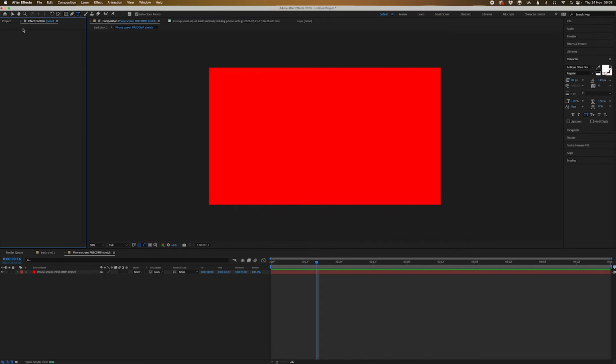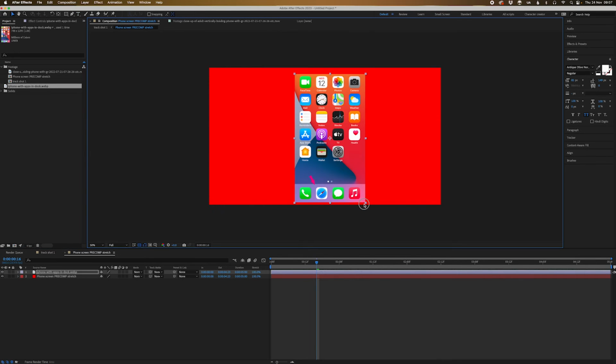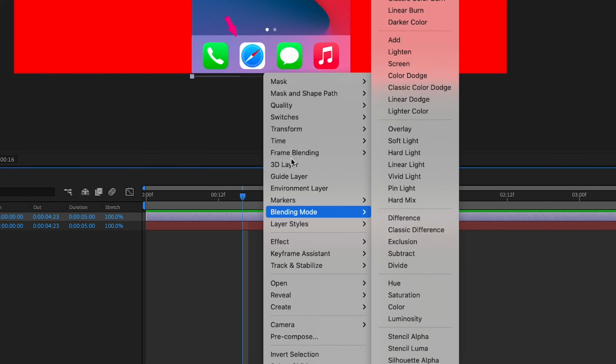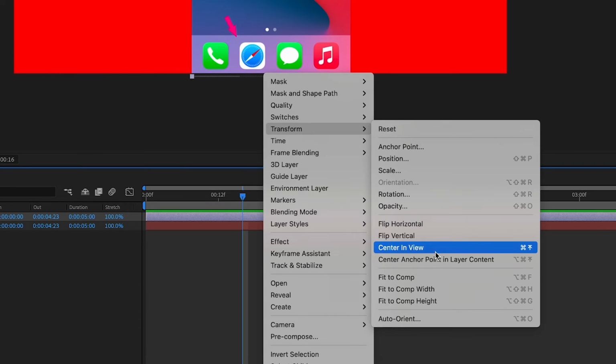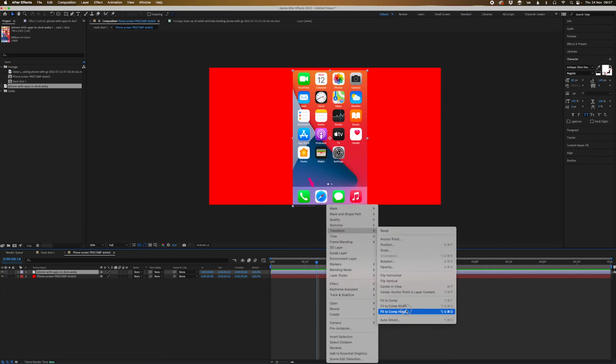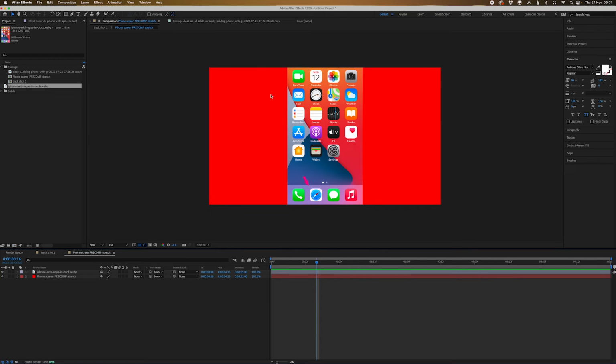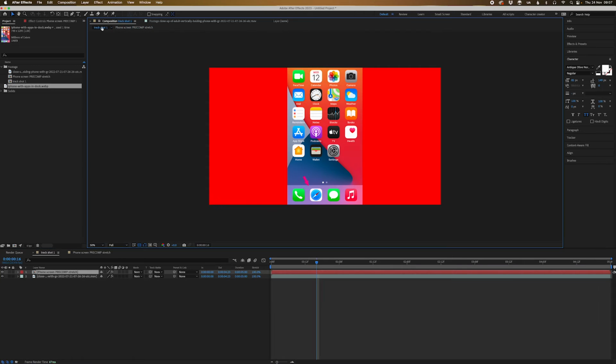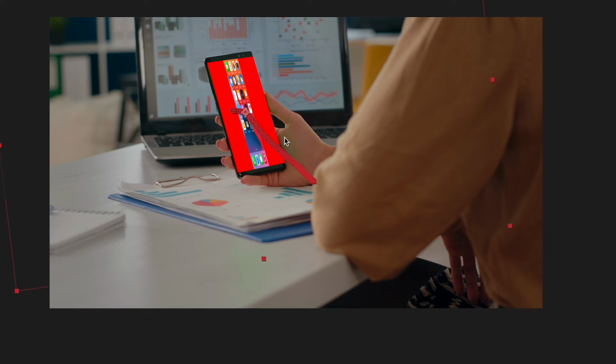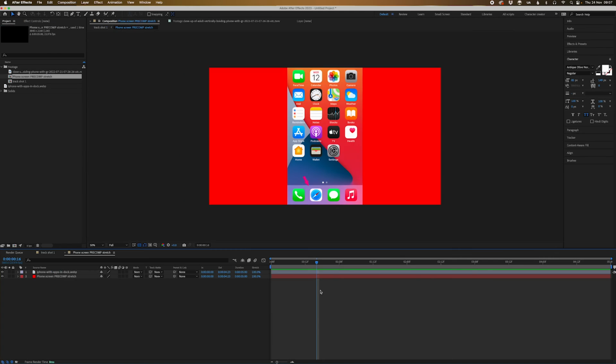Now, say I want to do something really wacky and put an iPhone screen on this Samsung phone, obviously. So let's drag our iPhone screen and bring it in here. Now we'll stretch it up so it's like the edges of the frame. Actually, we can just right click and go fit to width. I mean, fit to height, and that'll automatically bring it to the middle there. Now, if we go back into the track shot, you can see that it's all stretched, which is kind of no good.